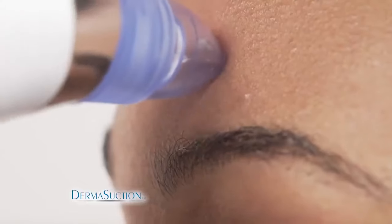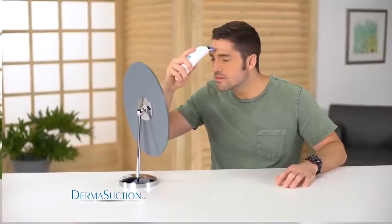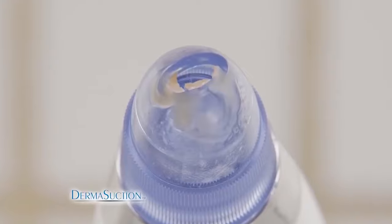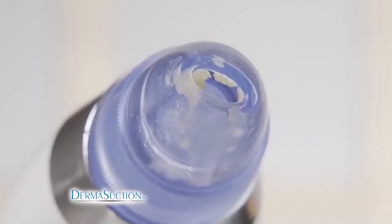But better in the DermaSuction than on my face. Honestly, it worked really well — it only took about five minutes. The DermaSuction was awesome. I can feel the difference, actually getting it all the way down to the root. It's almost addictive because you can see all this stuff coming out of your skin that you don't even really know is there.